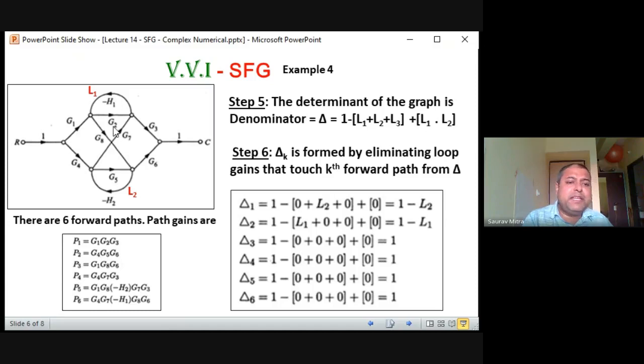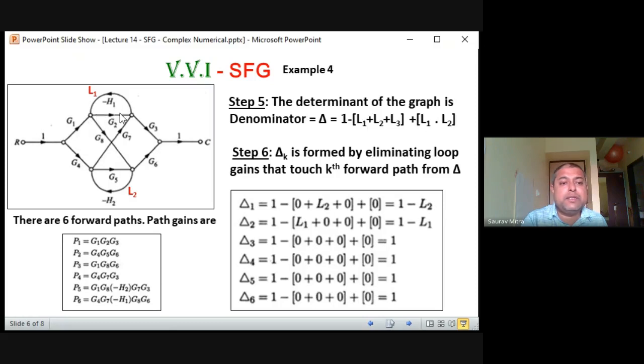And at the same time you are finding that this forward path, that is G1, G2, G3, is touching L3 also. Okay, so this forward path G1, G2, G3 is touching L1, and L1 is only this loop, and this forward path is touching L3 also. That means in this equation of delta, you substitute L1 equal to 0, L3 equal to 0. So only what will remain is 1 minus L2. So that is what you are finding. That is delta 1. Delta 1 is for P1.